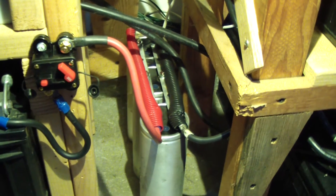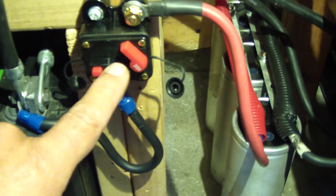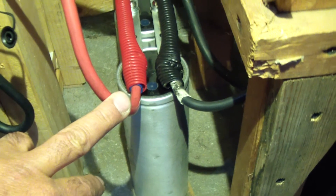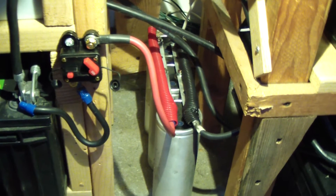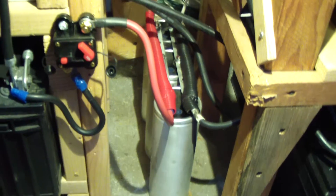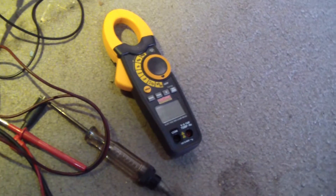I decided to put it as close as possible to the surge caused by the load on the inverter, so I will have better response from the capacitors to stabilize and help the battery voltage. Right now it's off. What I did is I partially drained and discharged them, and I'm going to show you how to charge them before you install or connect them to your battery bank to avoid damage.